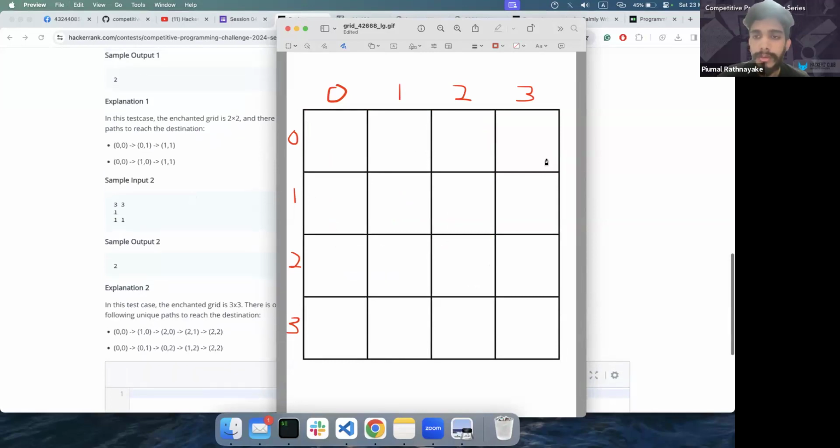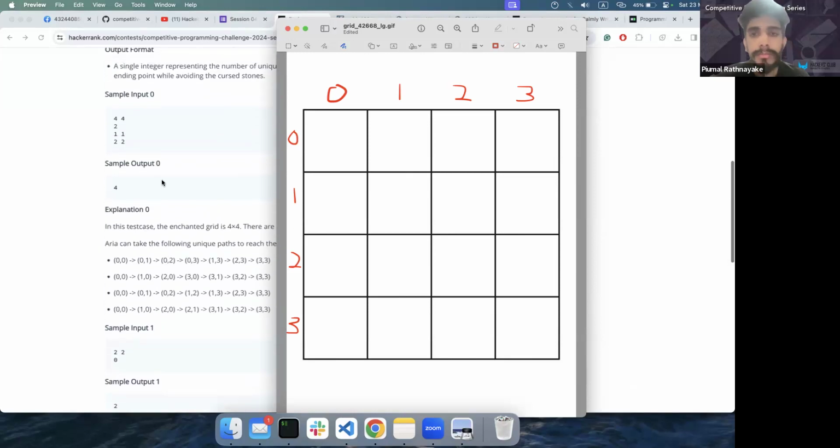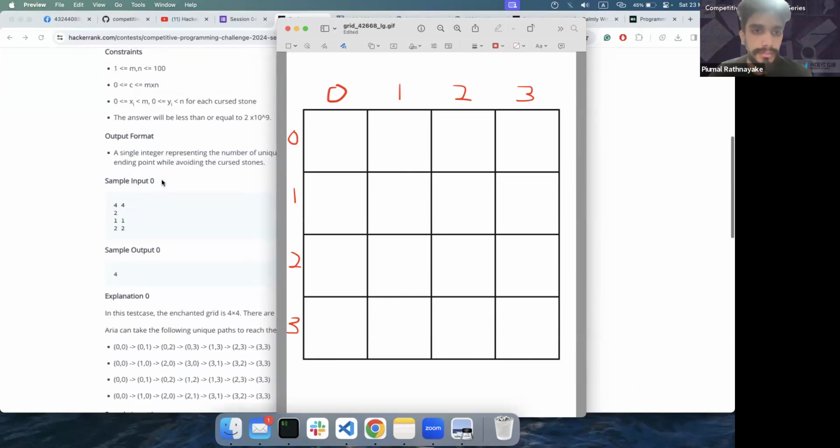I hope you can remember the dynamic programming basics we did last week. We can answer this question by using dynamic programming. For an example, I'll retake the 4x4 grid example I explained first.